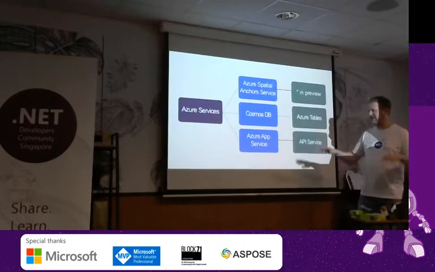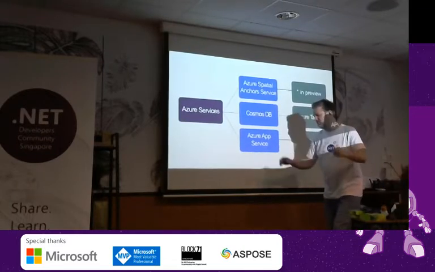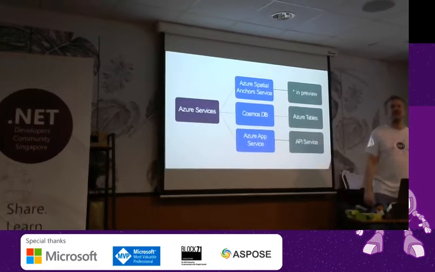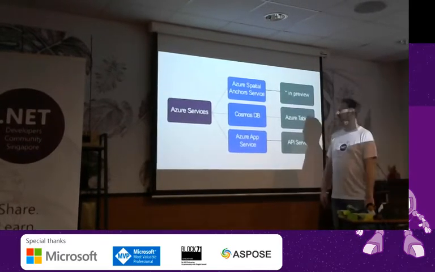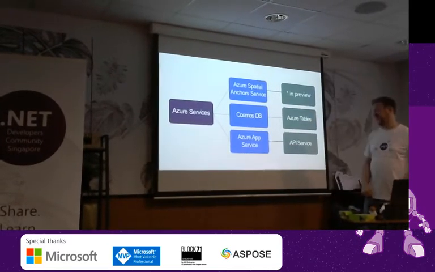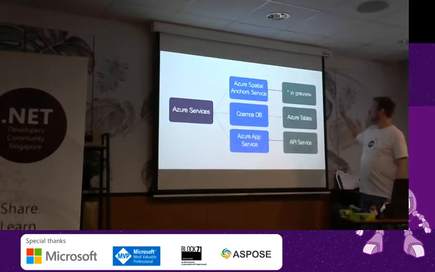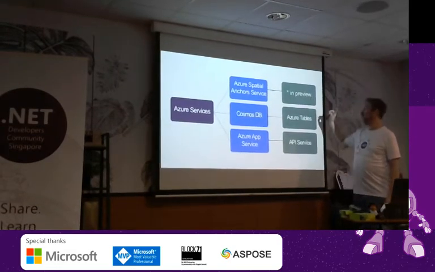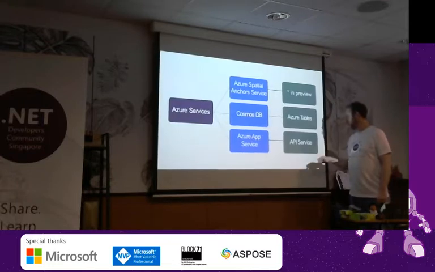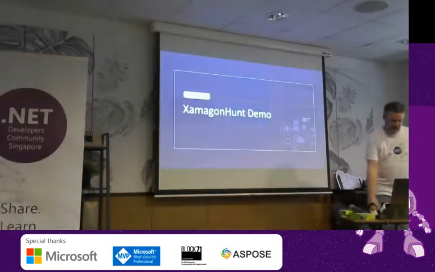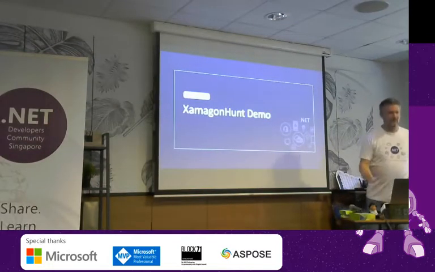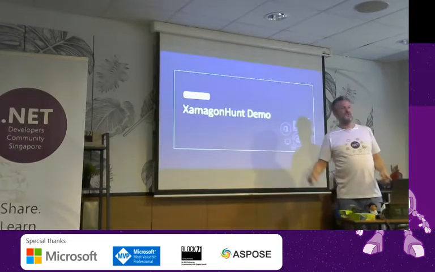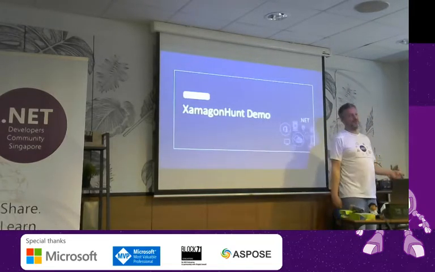And it's highly available and easy to replicate all across the planet, so you can have single-digit latency, just central latency, I suppose. That is in preview. We're going to be using Azure Tables, been there for a long time, just an API service. There you go. Straight to demo, so I'm just going to play a video so you can see it working, and then I'll try to make it work for real.